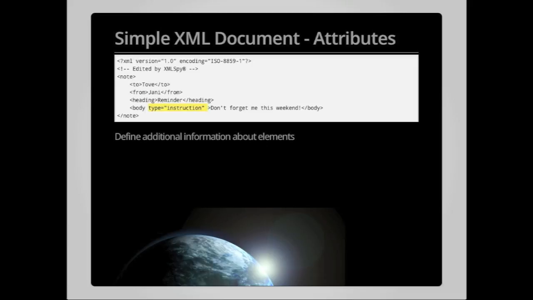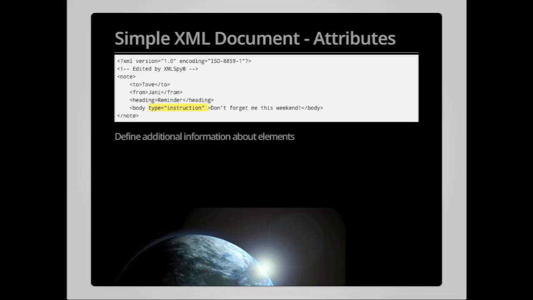It is valid to include any number of name value pairs in your XML element, but if you're going to be doing validation with a schema or DTD, you have to define those attributes ahead of time.